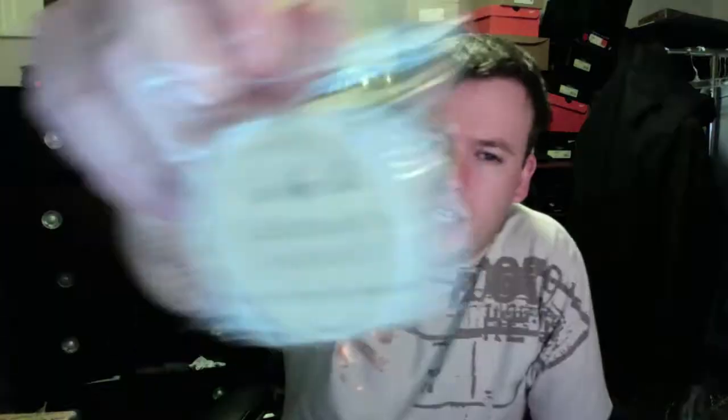Strawberry Serendipity from Front Porch. From Scented Princess, Serendipity. Berry Bellini from Candles from the Keeping Room. Tiffany Candles Blackberry Jam. Dutch Candle Company White Tea — I had a White Tea from Candles by Victoria a while back and really liked it. Peaches and Cream from Candles from the Keeping Room. Tahitian Orchid from 10-Digit. Tiffany Candles Toasted Marshmallow. Sniff My Tart's Sticky Mellow Lemon. Front Porch Birds of Paradise — one of my favorites that I ran out of, now I have more. Raspberry Sherbet from Candles from the Keeping Room. Tiffany Candles Pink Panties. Candles from the Keeping Room Beditas, which smells awesome — I have no idea what that means though.